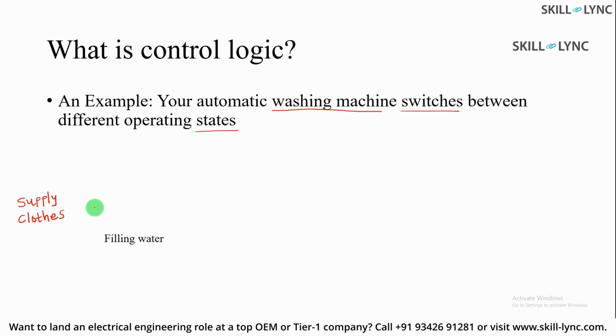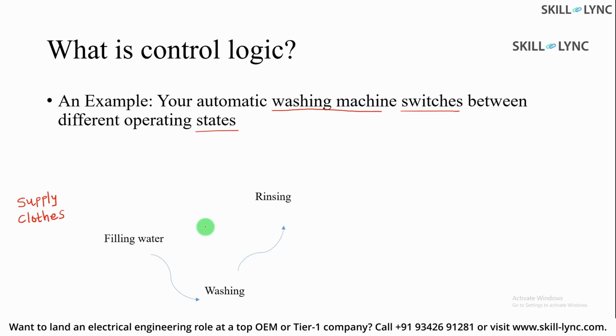The clothes are also kept inside, and there will be sensors to check the weight of the clothes, and accordingly the medium, high or low duty will be selected. So the first activity, or state, is filling the water. Once the water is filled up and you have added enough detergent or washing machine liquid, the washing is going to get started. Washing is the washing machine motor running in forward and reverse direction, and the clothes along with the water get washed.